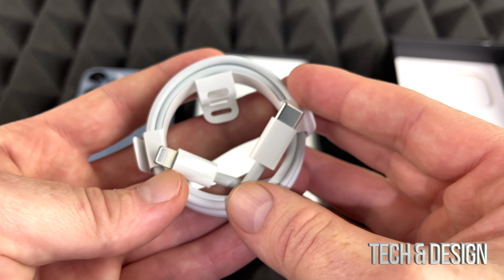Now keep in mind that no matter which iPhone you're thinking of getting or you got, whether it's got more or less storage, it's going to be the exact same stuff inside the box. Same goes with the color. Even if you got a different color one, the stuff inside the box is going to be the exact same thing. Anyways, let's get started. Let's just rip these things apart.